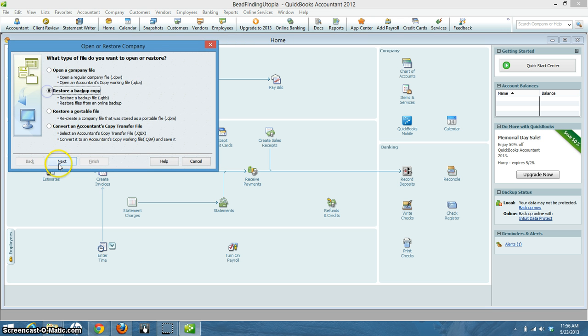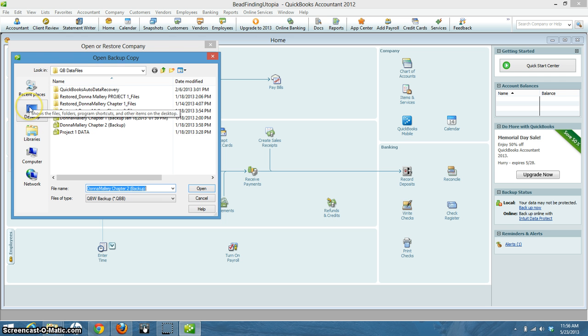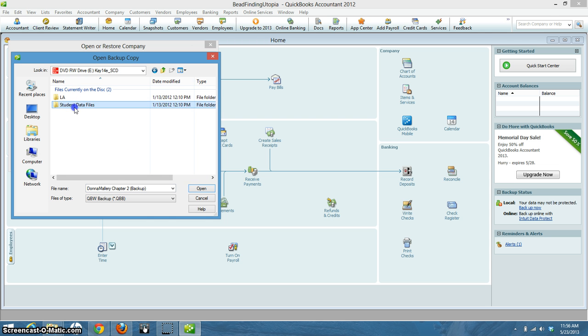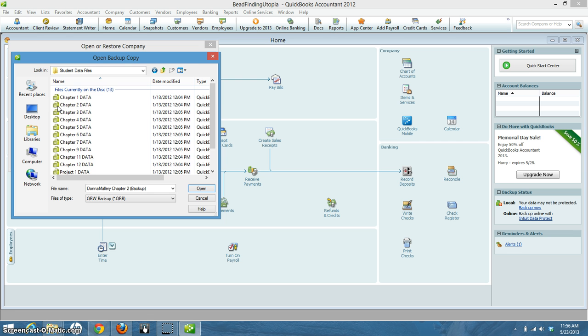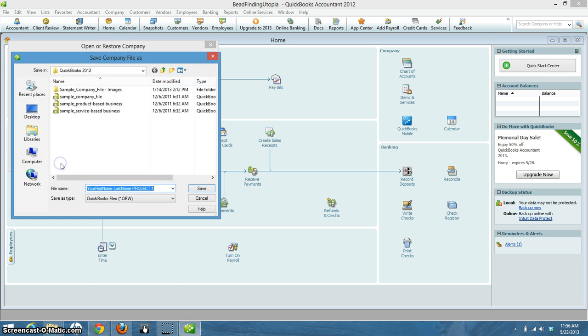I have to restore, next, local, and I need to select it. So I'm going to go to my computer here. Do the same thing.